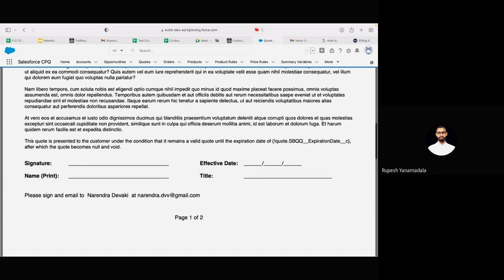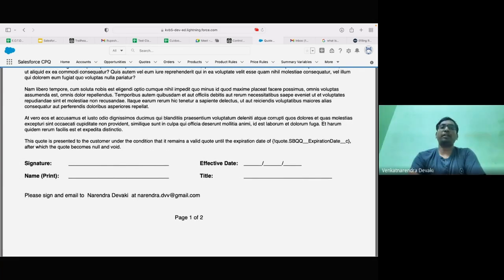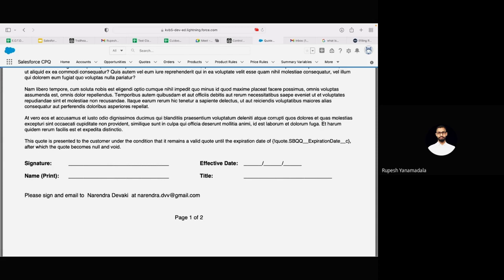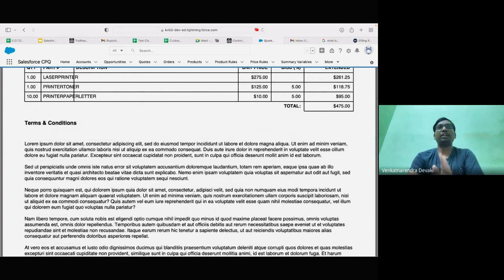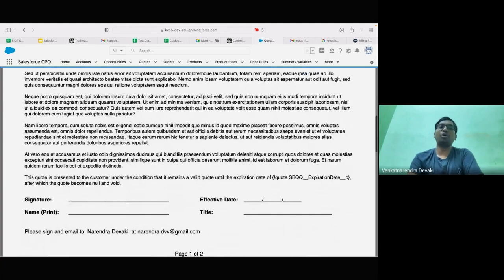Then we also need to configure a quote template? Yes, a quote template. Or do we use the templates which are available in DocuSign? I don't know much about DocuSign, but we can integrate with it. DocuSign is for the generation of digital signatures, right? We can integrate it with this, so there is no need to take a printout, sign it and send it to the customer, and they have to sign it too. There is no need for that if it is integrated with DocuSign.